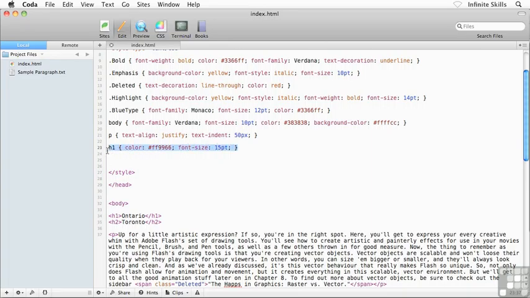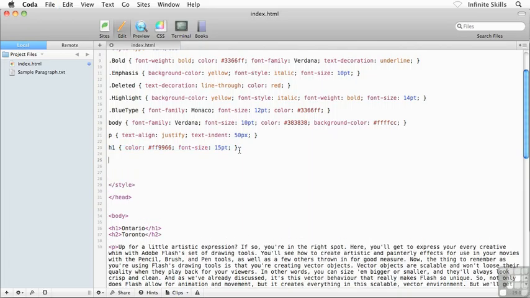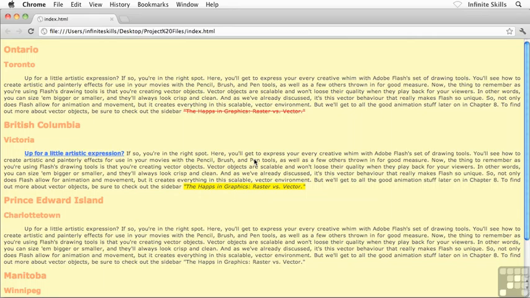And all I'm going to do to redefine my H2s now, these are my cities, is I'm going to take my entire redefined H1, grab the whole thing, including the closing curly bracket there, copy them, and then paste them, and then simply change this to an H2, and then I'll reduce down my font size from 15, maybe down to about 13. I'll try that. Save that up, back over to the browser, and refresh. There we go, something like that.